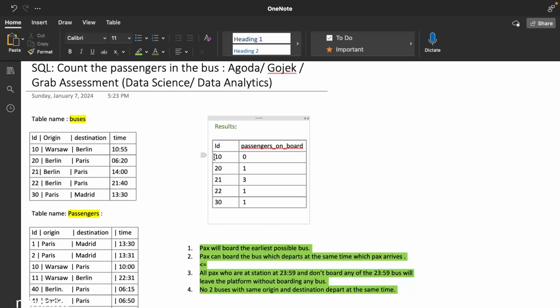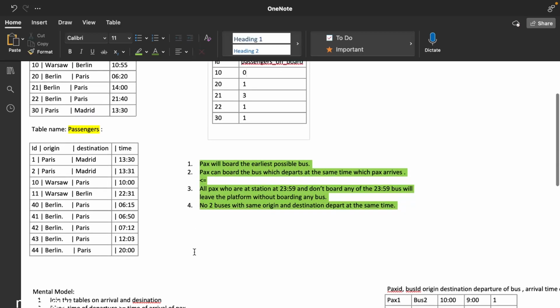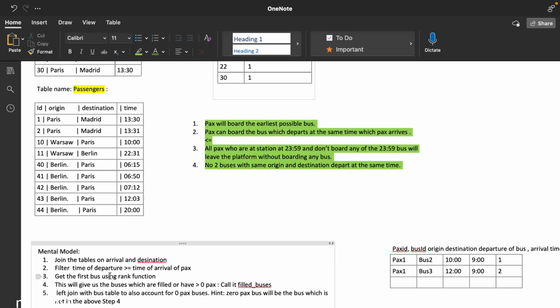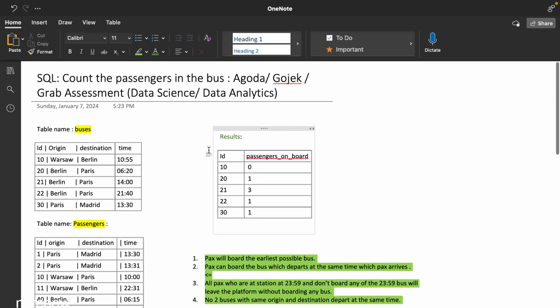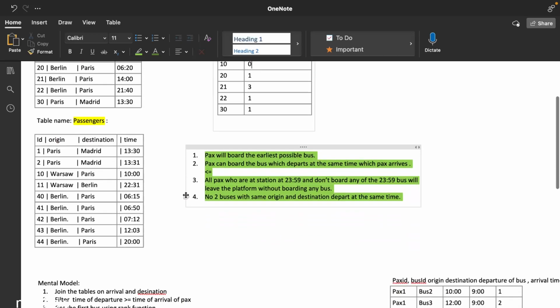That means the buses went empty. The logic discussed so far will give us the buses which have at least one passenger. And there is also an assumption, which we can already sense, that the bus's capacity is infinite, right?